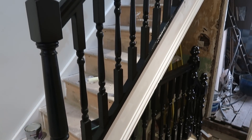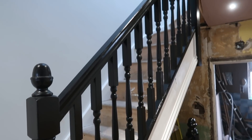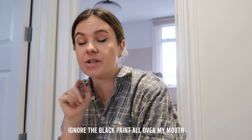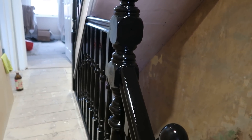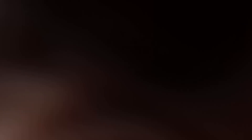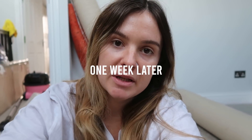I think we're done — I think the stairs are done. I'm still a little uncertain about the texture of the newel posts and how that's going to show through. The paint is very glossy when it goes on but it does dry more matte, so I'm just going to give it some time and see how that dries. There's no way I'm removing any of this stuff so however it dries is going to stay. Yeah, now we've done everything we need to do and the next time I see you we're going to have some carpets.